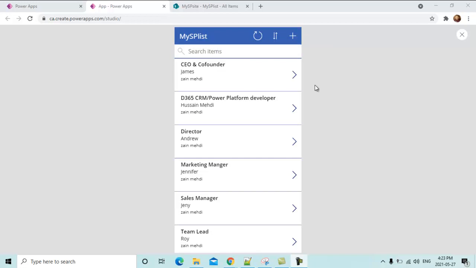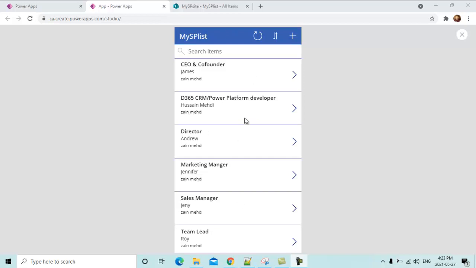The last thing I want to discuss, remember I mentioned in the beginning of the video, we have 3 options to create Power Apps. Number 1 from data, number 2 from blank, and number 3 from template. So we have created this app from data, but if we create an app from blank, then we have to create all these options, screens, controls by ourselves from scratch.